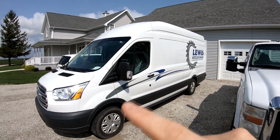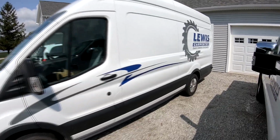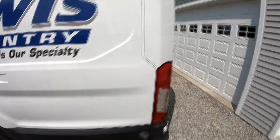So I had my sign guy put these decals on there. He did a great job on that. I don't know if I would do the decal like that again. It's a little bit much, but it is what it is at this point.